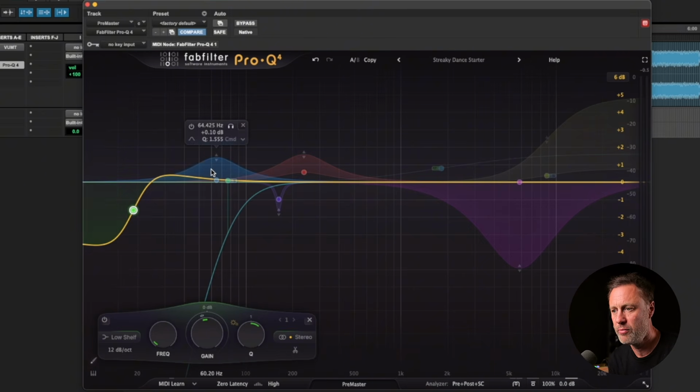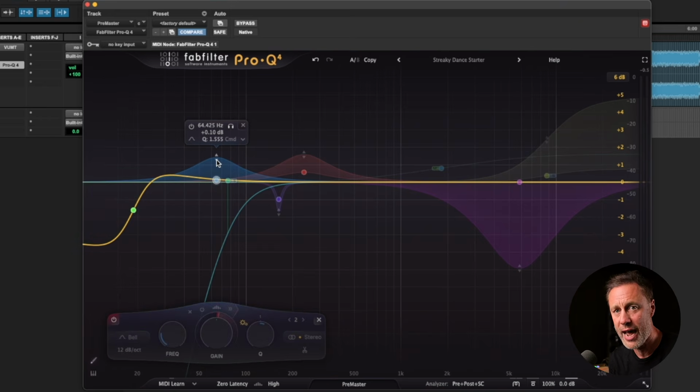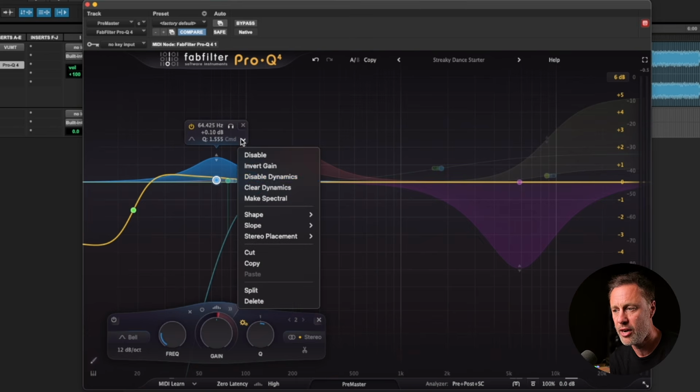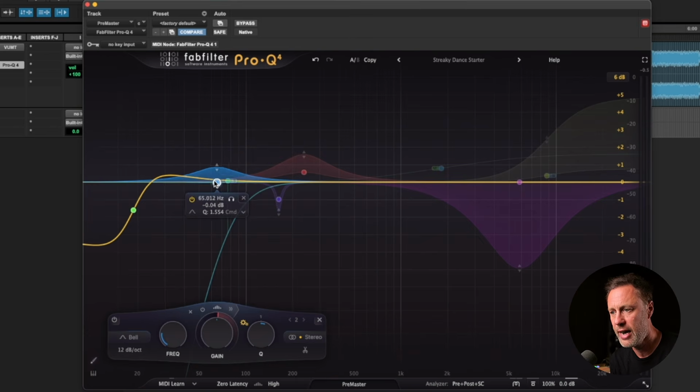So the next thing, if I'm doing the bass, is I'm going to just show you if I was to add some kick. So if I just wanted the kick to punch a little bit more, around 60 hertz, I would use a dynamic EQ. So I would put it in dynamic mode, which I've done. I would leave it as is, but I would leave it so that I'm pulling the dynamic up to about +2. So every time the kick hits, then it's going to push the dynamic EQ up.